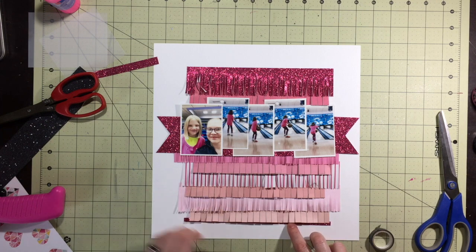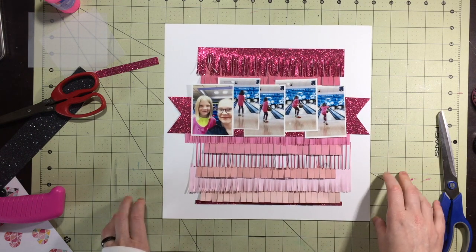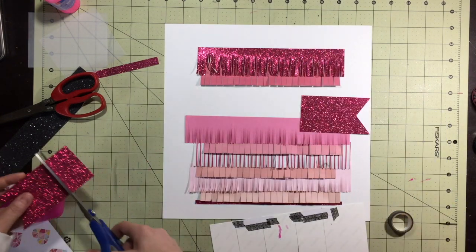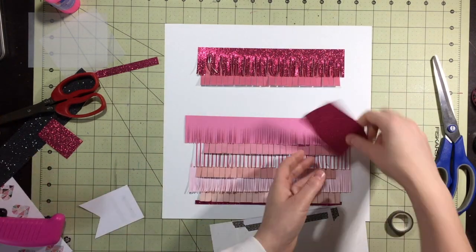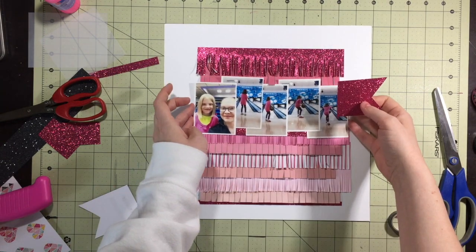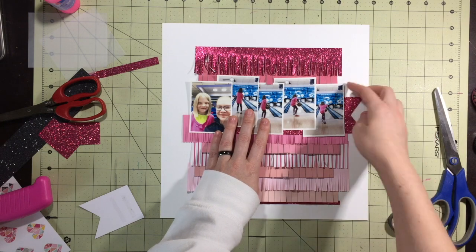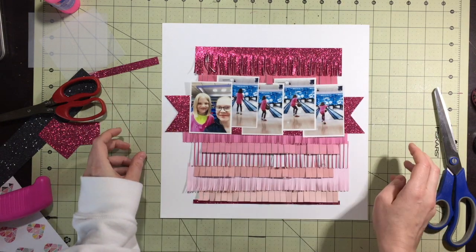And then I'm also going to use this thin little strip down on the bottom to bring some of that dark pink down. And I don't want to waste any of this paper, so I'm cutting off some of the extra bits and then just adhering down the banner pieces.